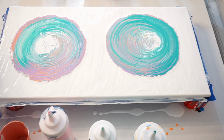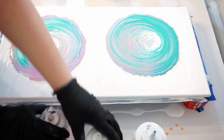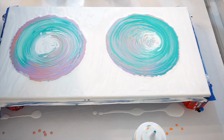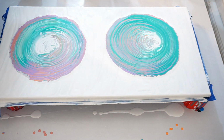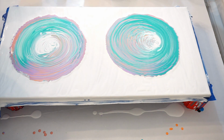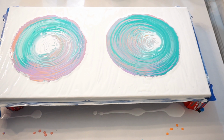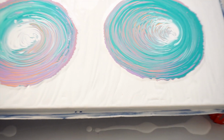Okay, so we're back. And I just let the paint sit there about 5 minutes. I'm really digging the colors together. Looks very cool. I'm going to move some of these paints out of my way so that I can manipulate this hopefully a little easier because it is long. Alright. I did torch it. I just want to bring it all in to see. Oh, you are pretty close in there. You can see the colors. They look really cool.